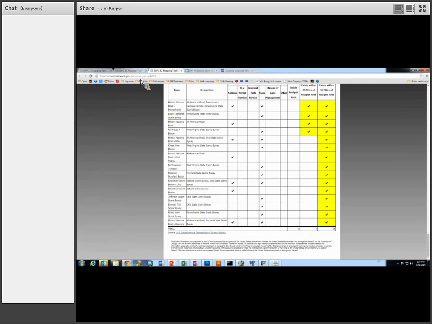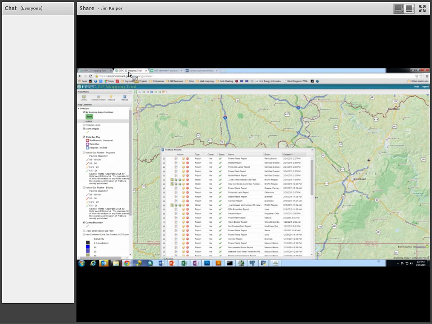All right. As you can see, the report's open in another tab. You need to have pop-ups enabled for those to work, and you'll see a little flag for that if you have it turned off. That's the way the report opens.